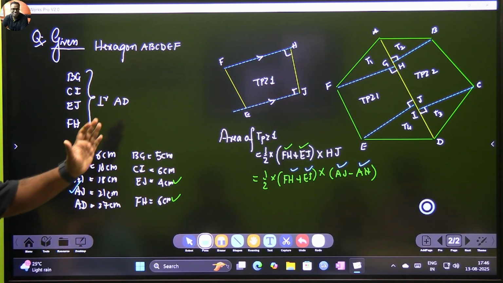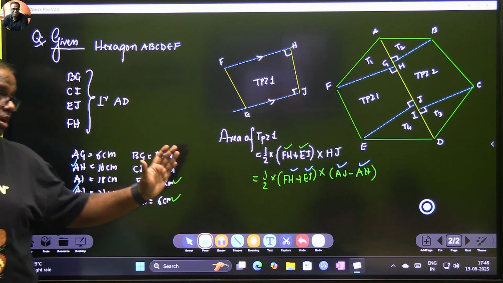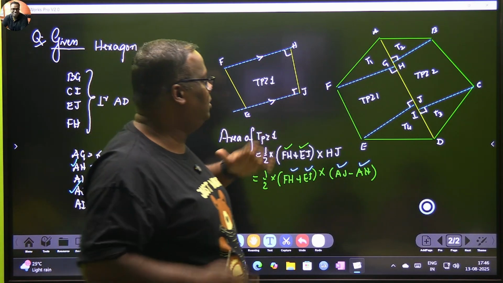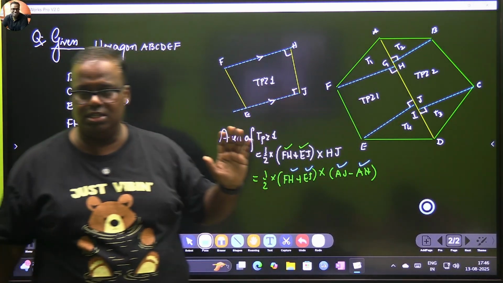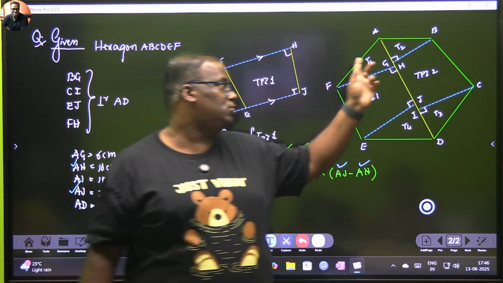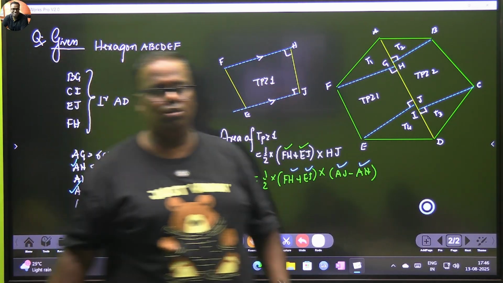Can you from here take it up and start working on the area? How many of you have any doubt right now? Can you start finding out the area? Name it properly. I'm there with you. Triangle T1, T2, T3, T4. We'll go stage by stage. Children, our first job is to solve for T1 and T2. Open your book and solve for T1, T2.